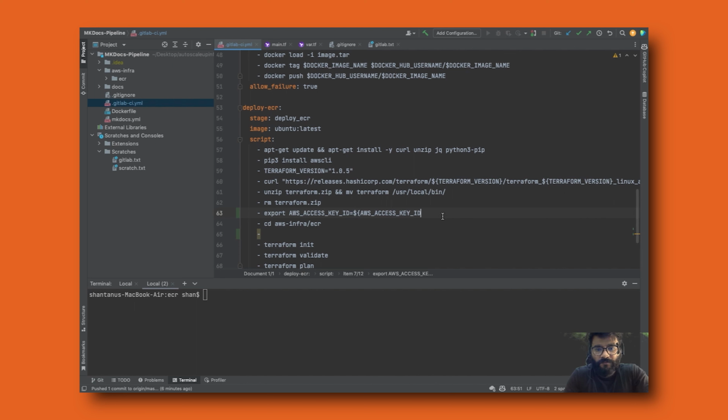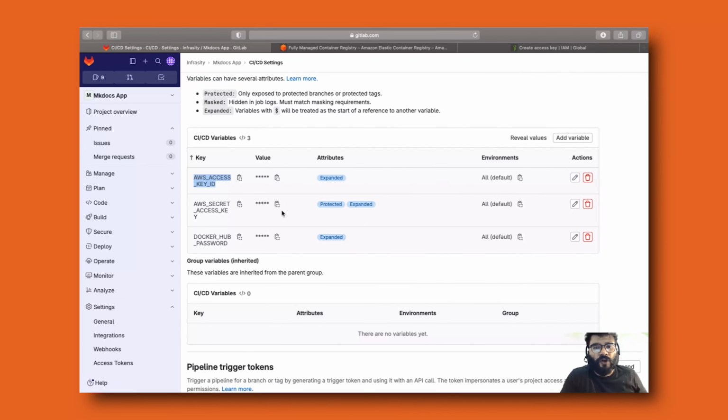And then the same way you do it for the secret key also. Export the secret key, and this is important, where it needs to get the value from. It needs to get the value from this access key over here.